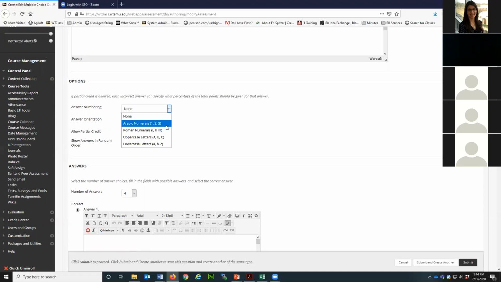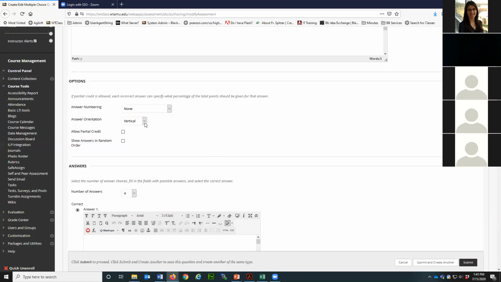But you can also have it where it has the answer option and then 1, 2, 3, or A, B, C. So you have a few different options. You're welcome to change any of those if you're interested. It's not something you have to do, but some people like something specific. They want it to say A, B, C, D, especially if you have questions that say things like answers A and B. You may want to make sure that type of question has A, B, C, D on it to help your students a little bit.